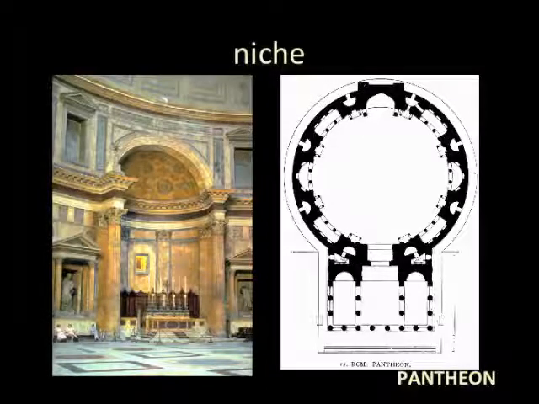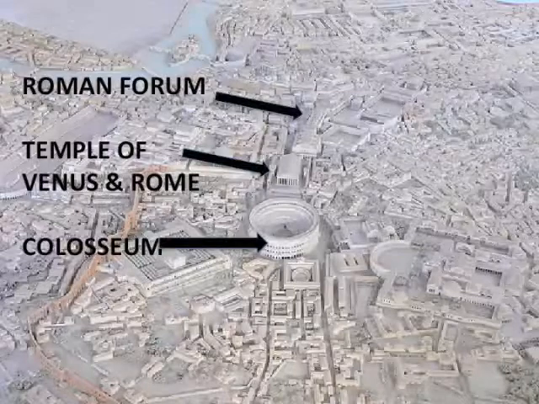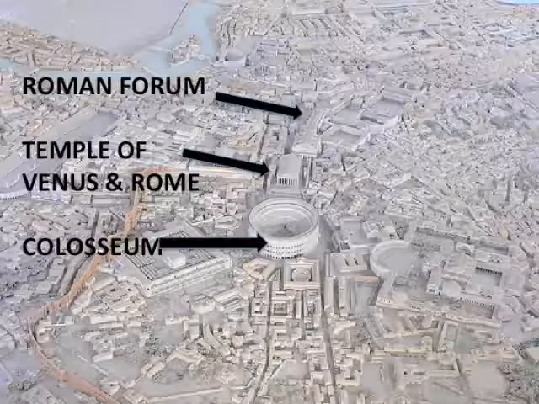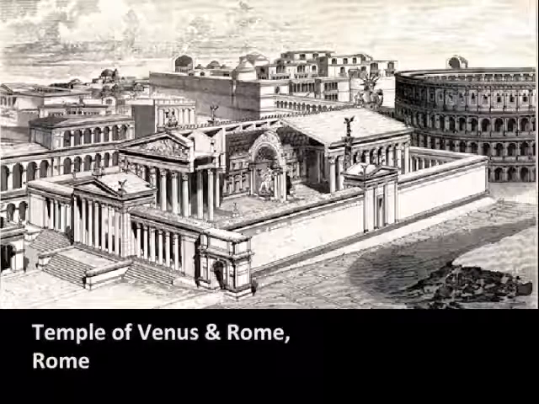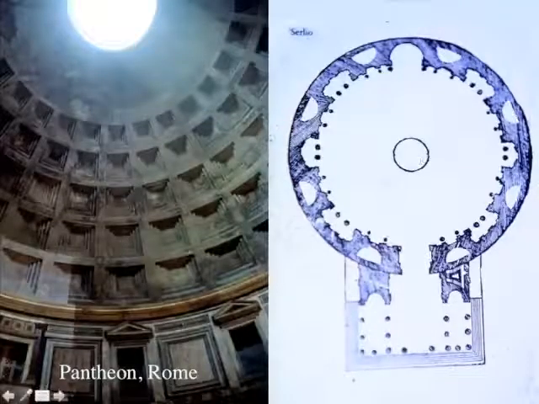And that's necessary because the Pantheon programmatically is quite different from most Roman temples. Pan means all. Theon more or less means the gods, all the gods. So the Pantheon is a temple to all the gods. So if a typical temple needs to have one altar, or an exceptional temple, like the Temple of Venus in Rome that we saw last time, needs to have two altars, the Pantheon, the temple to all the gods, has to have a lot of altars. An altar for all the gods.